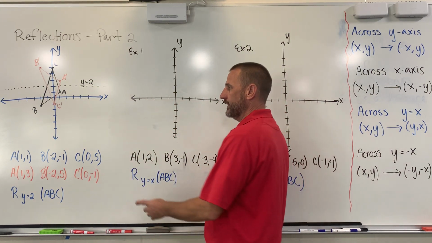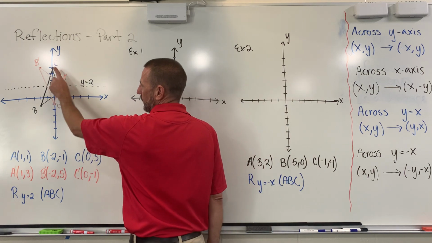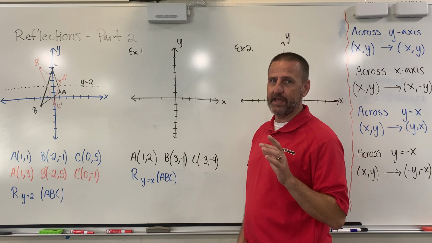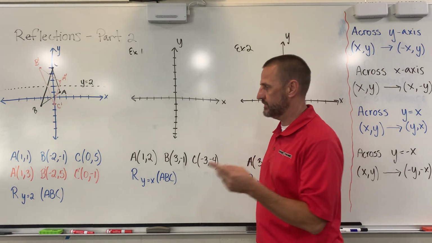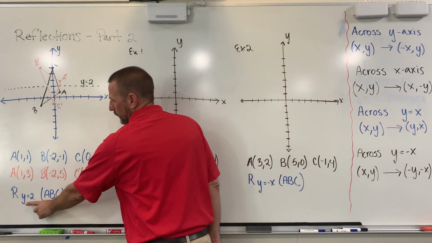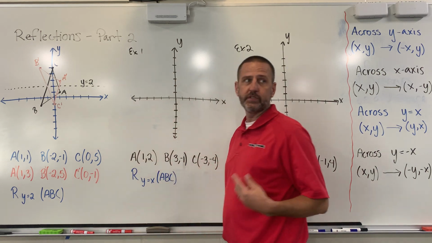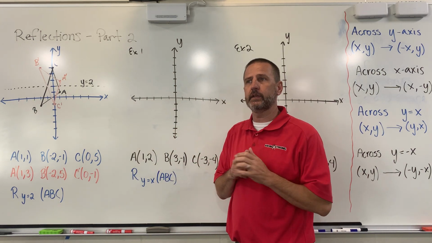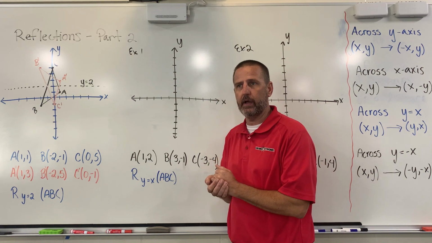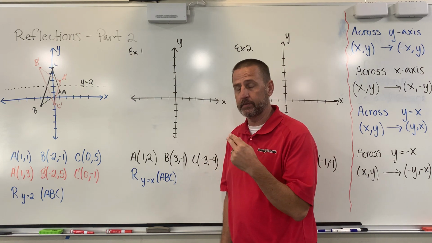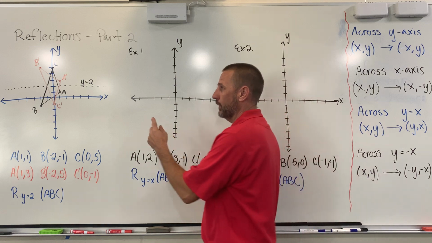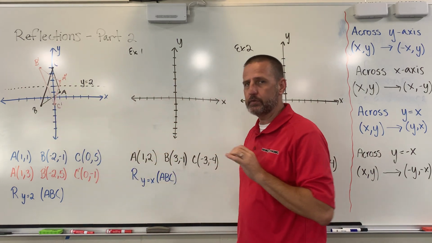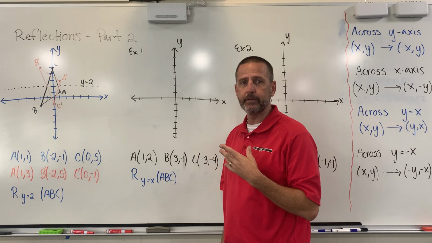I've drawn out the triangle in black here, A, B, and C. And I drew those points out, and then for step 2 of this process, I drew the line y equals 2, which again, in algebra, when they say draw y equals 2, that means draw a line that crosses the y-axis at the number 2. So if you cross the y-axis at 2, you get that dotted line. That's my line of symmetry.